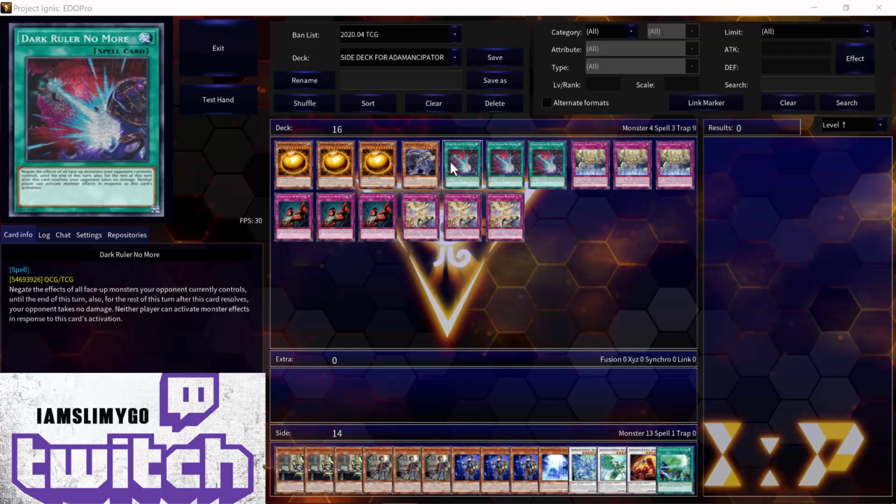The beauty of this is they can't use any of their negates on board, so that's super important. So I really do like that. So I wanted to start with Dark Ruler No More just because it was the only card on this list that basically is main deck worthy.